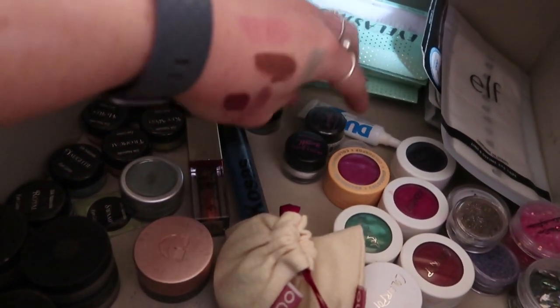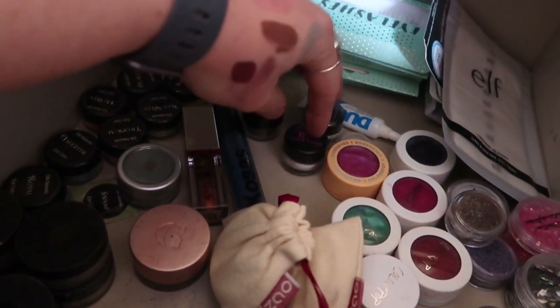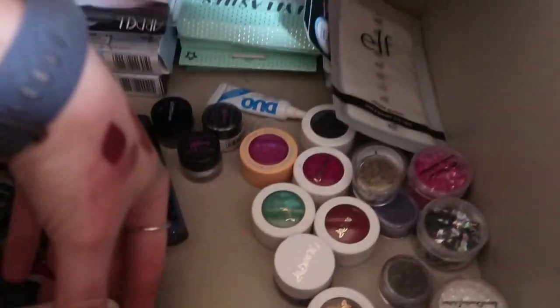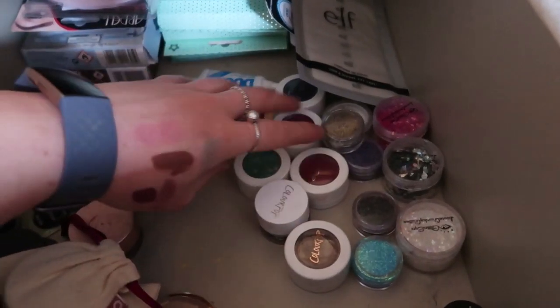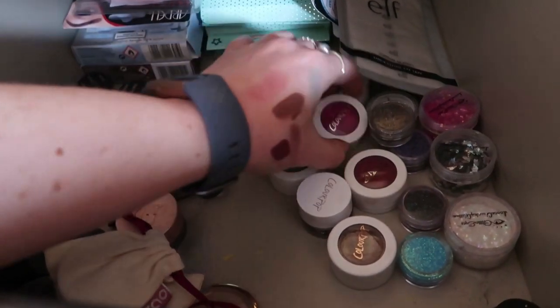I'm not sure. I've got the Anima Pure powder eyeliner here, a few of the Barry M shimmers, which I don't really use, so I don't know why I've still got them. The Zoeva eyeshadows are still in there, and again, some of these I'm not sure if I'm going to keep or declutter. These are the Colourpop single eyeshadows I never seem to gravitate to anymore. There's some beautiful colours in here, like Milky Way, and that one's a beautiful colour.